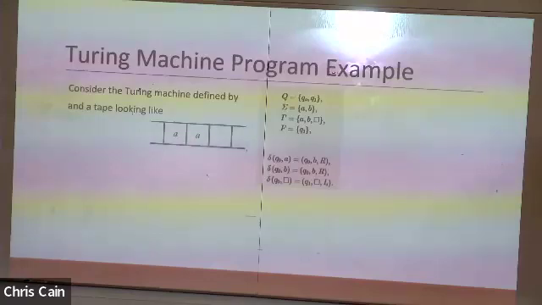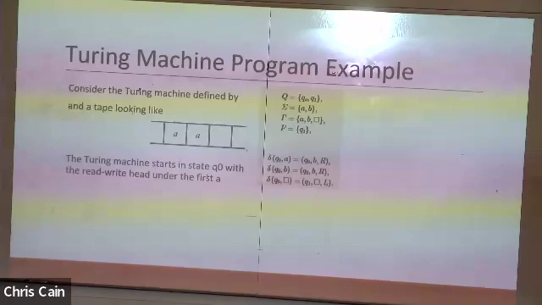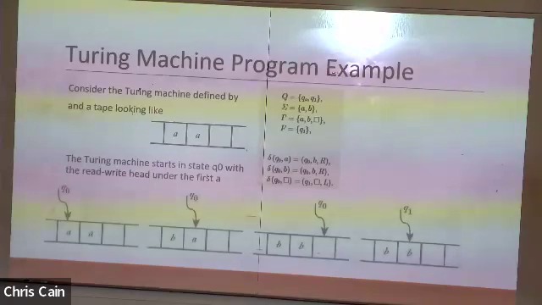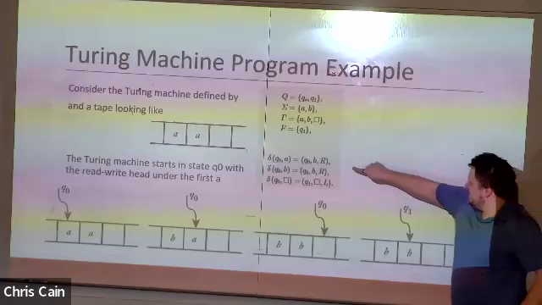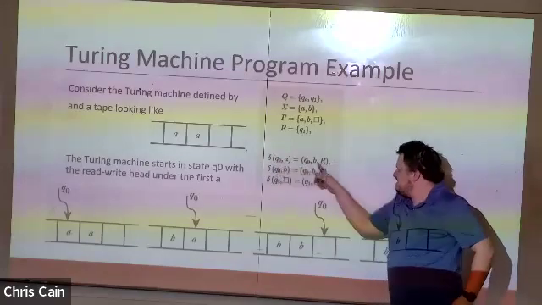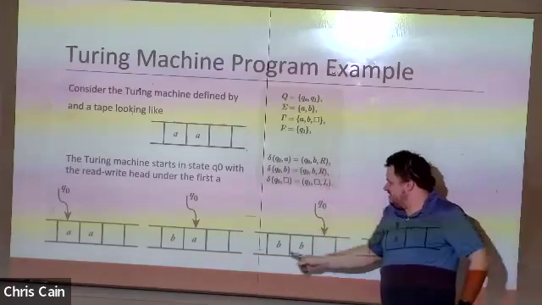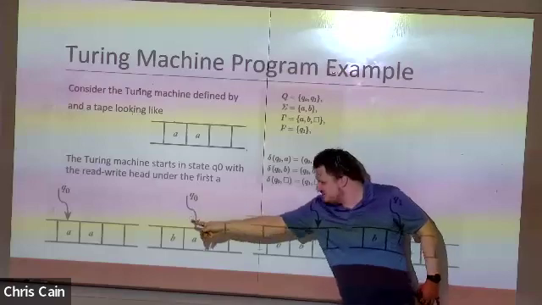So now if we have this associated tape here with a couple of A's on it, we can see that we start in state Q0 and we go through this process. We're in state Q0, the read-write head is pointing at the first A. We have a transition defined for that. It's the first transition, this transition right here. We're going to say see an A, replace it with a B, move right. So then we reach this position where we've changed the A to a B.